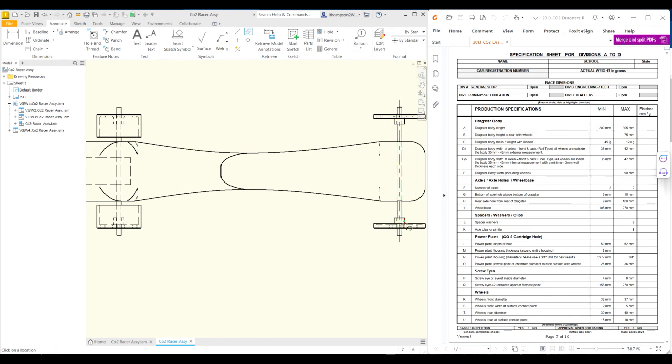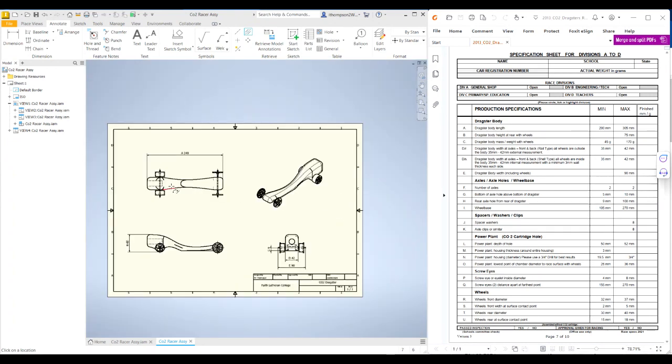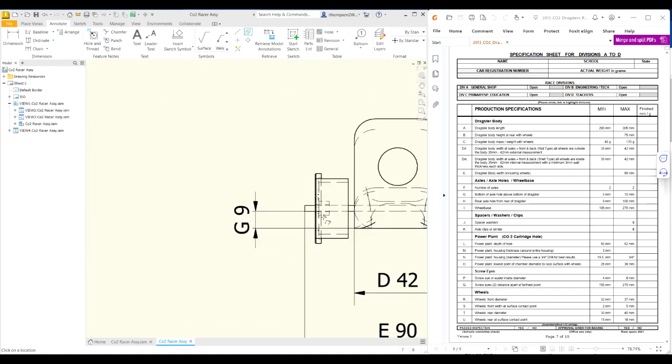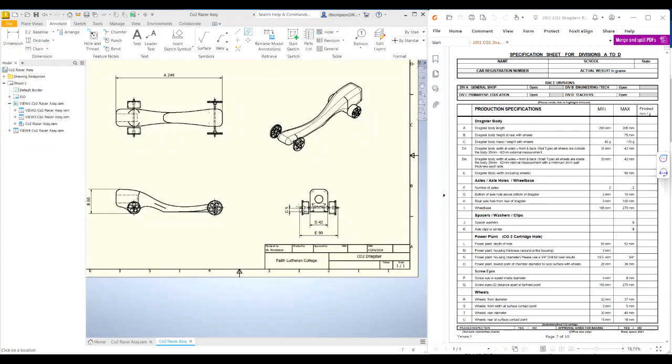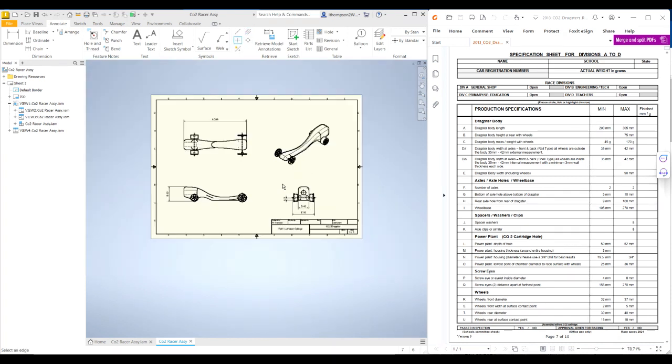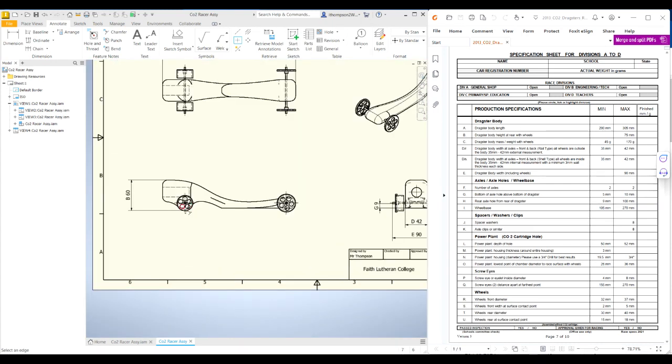You can see that creates a center line down the middle. This one here could probably have a center line as well between there and there. Good. And you know what? This circle here could probably have a center line as well because that's a circle. So I'm going to do that. Okay. All right.